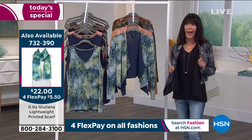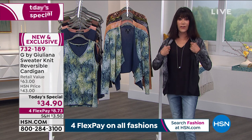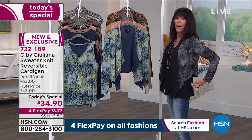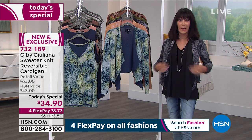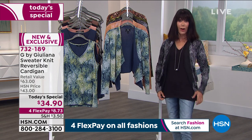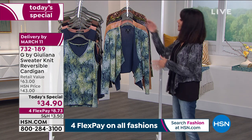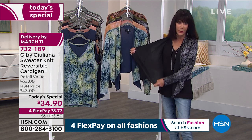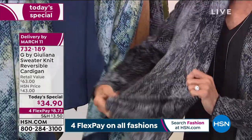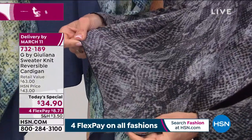This Today's Special is literally two looks in one. At a price of only $34.90, it's like $17 and change per cardigan. I love the drape to the front and all the stretch. The back is the shortest part — about 18 inches in a medium — but you get this elongated drape so when you wear it over the long shell, it gives you a perfect high-low look that is so slimming. I'm wearing it in the black snake, which reverses to solid black — very popular today.